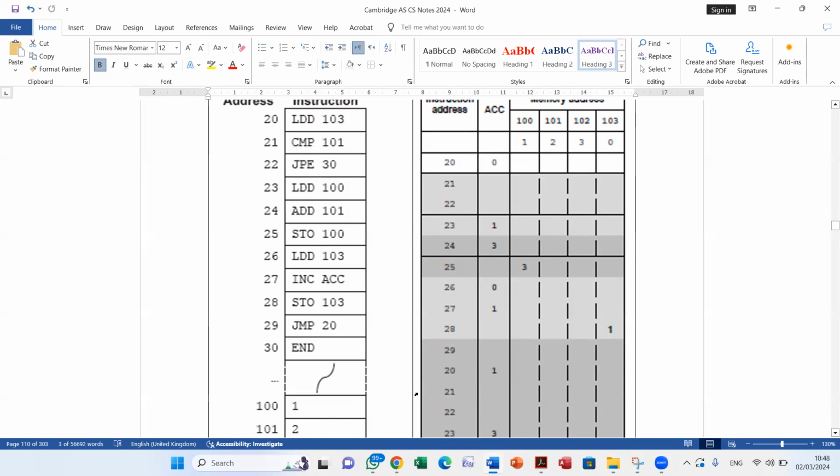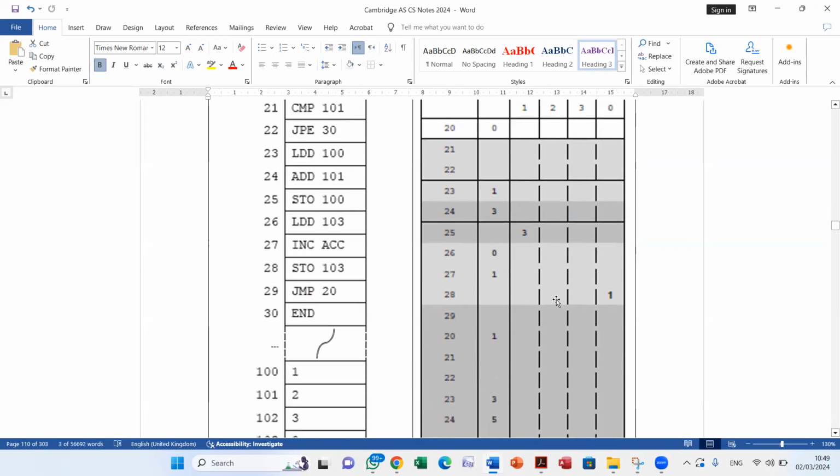You load 103. Okay, 103 now has 1. It doesn't have 0 anymore. 103 now has 1, so you load the 1 to the accumulator. CMP 101, you compare the 1 with 101.